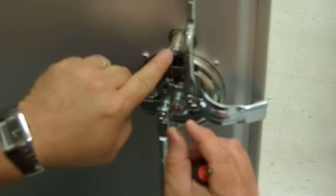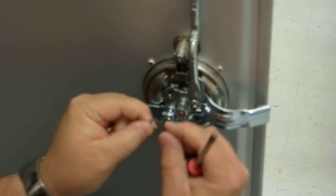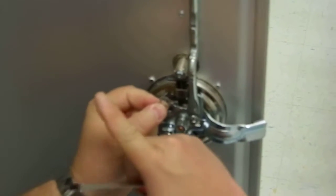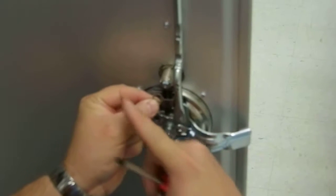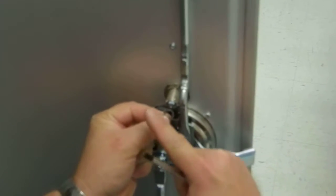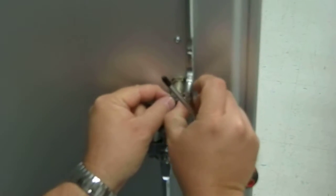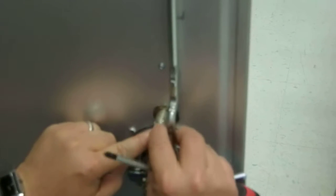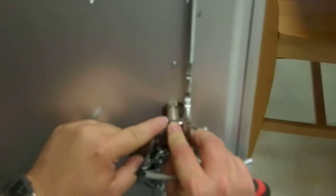The part has a little square that fits over this square right here, and it's got these two little tabs on it. You want the tabs to be running in that way and on a diagonal pointing from 4 o'clock to 10 o'clock. Place that on that square. Make sure the little tab is lined up right here, because there's a little flat on the cylinder that's going to fit right into there.